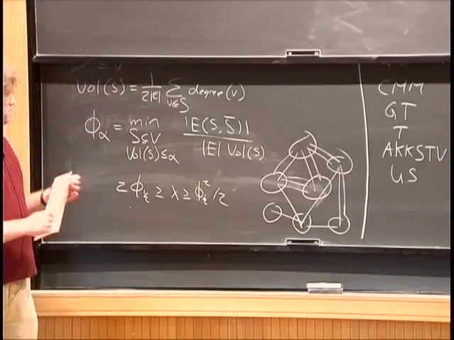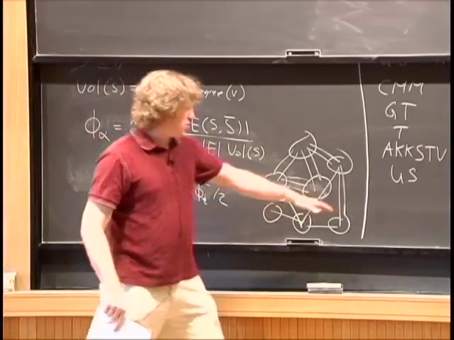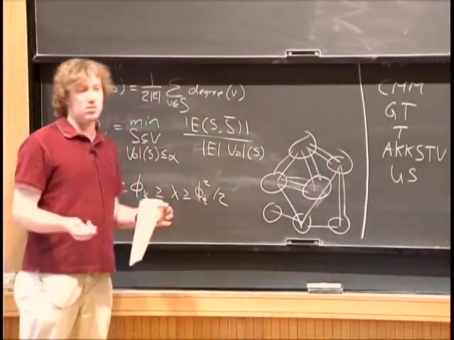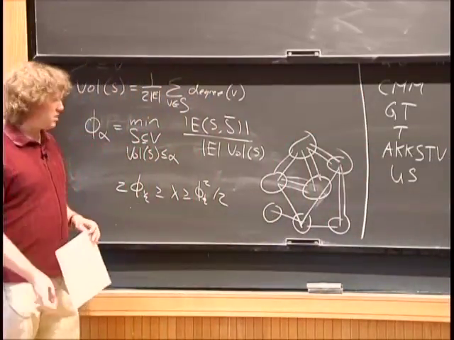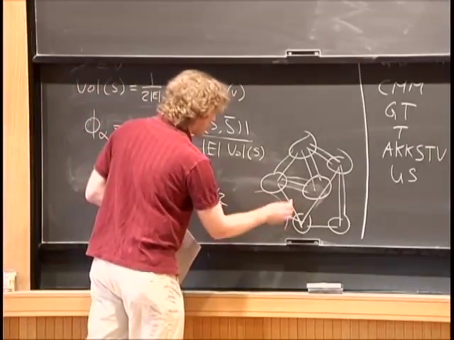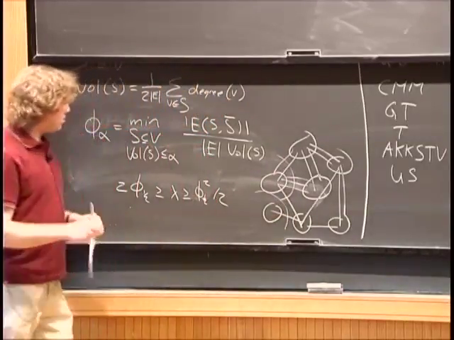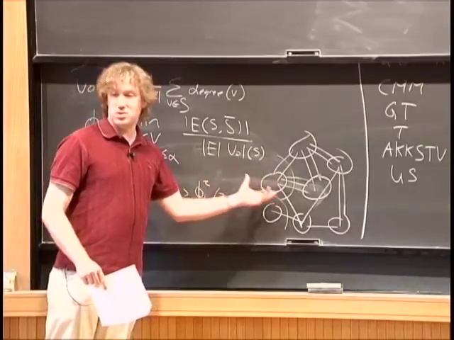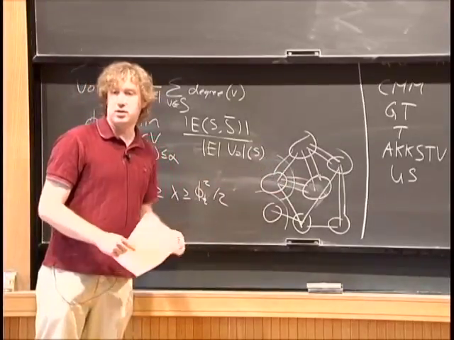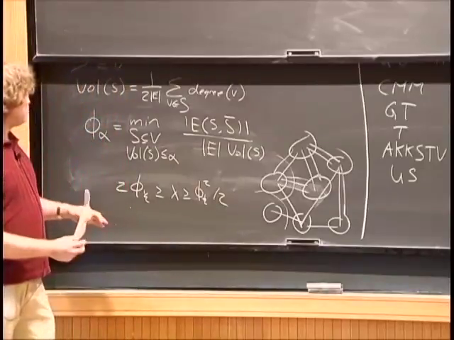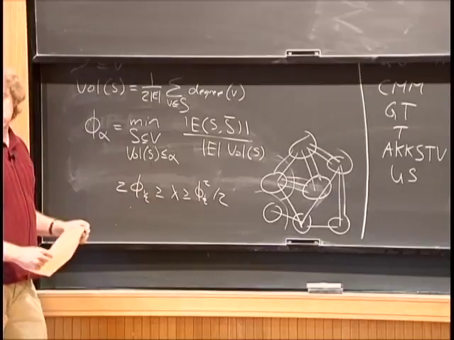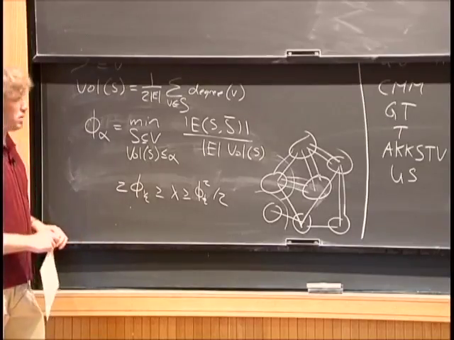So if you try to do this sort of thing, your lambda will be close to 0 because all of these are reasonably sparse cuts. However, they're sparse cuts where the two sides are both fairly big. So they don't really contribute to this. This is only looking where one side of the cut is sufficiently small.